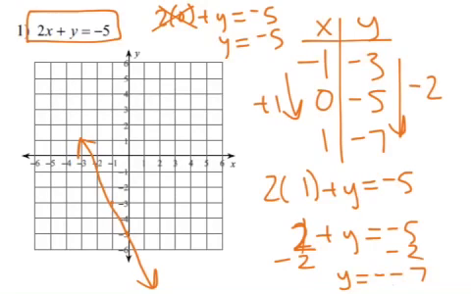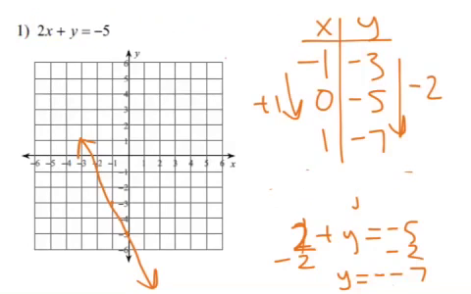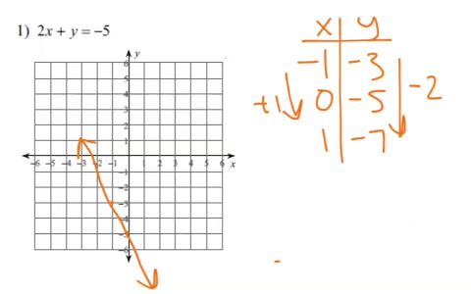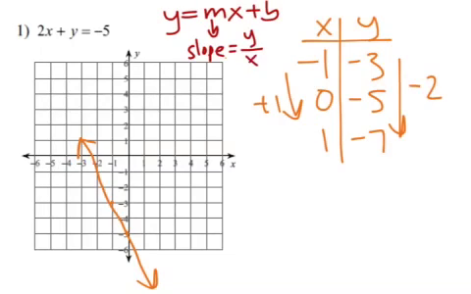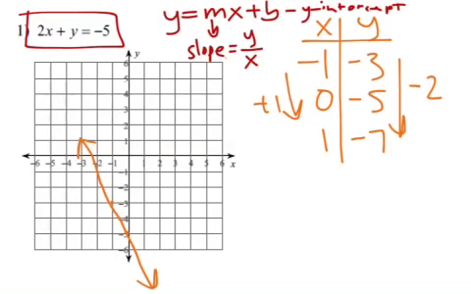Now, we can do that, or we can talk about the way that we learned how to graph, which is using the slope-intercept form, which we call y equals mx plus b. M is your slope, slope meaning how does the y values change over the x values, and the b, which is your y-intercept, which is where it crosses the y-axis. Problem is, this equation isn't set up to use this format, because the y has to be by itself. However, I can make it that way.